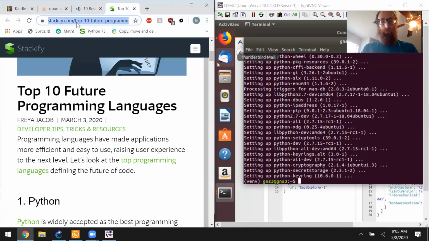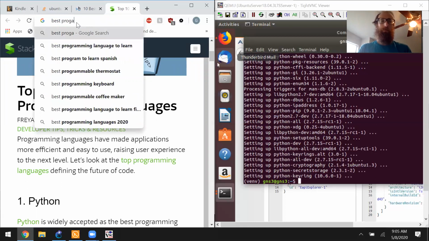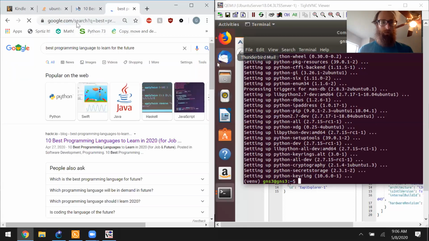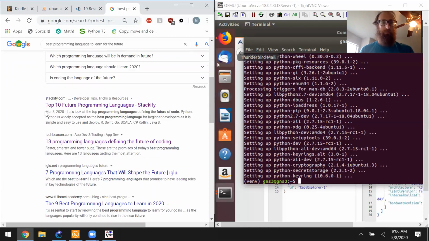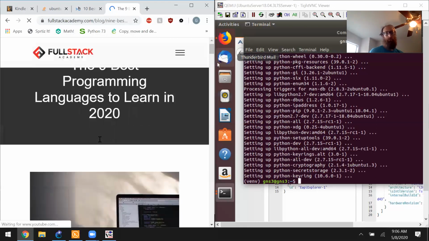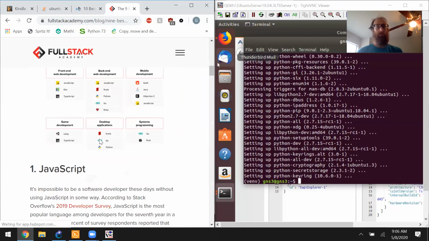So best programming language to learn for the future. Find all sorts of stuff. Yeah, so the 9 best to learn 2020, you'll find all kinds of articles like that.